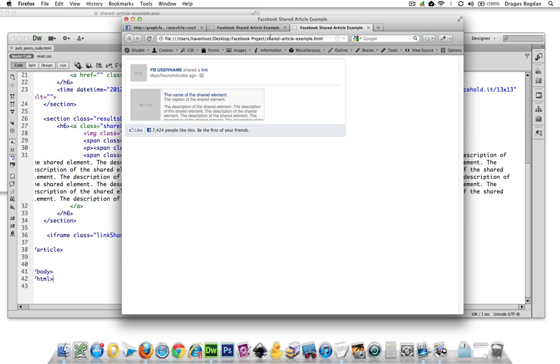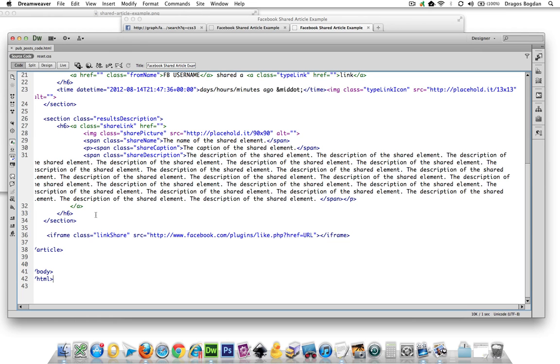So I'm not sure that either way is a bad way to start it, whether you want to start by styling it or start by getting the functionality. But either one of those two functions starts with, or should start with, a static example of what you want your end result to be.